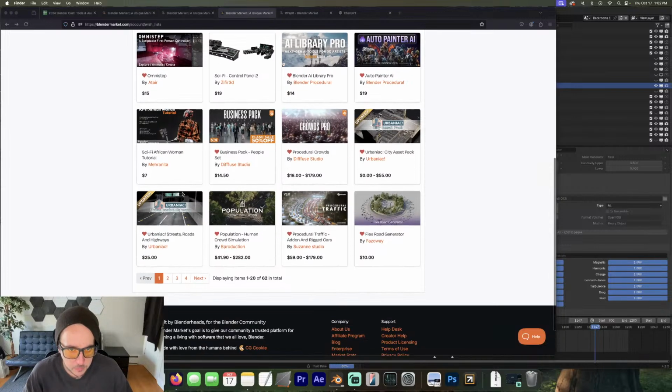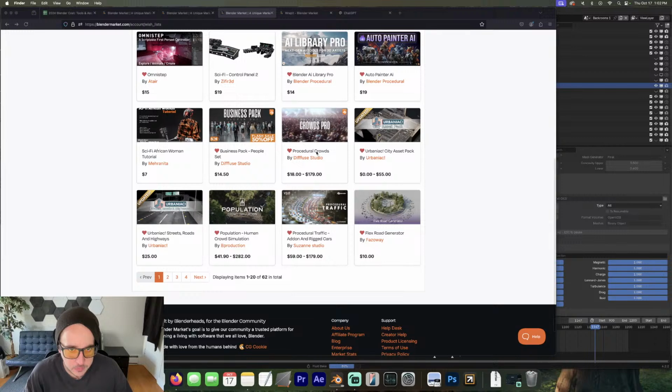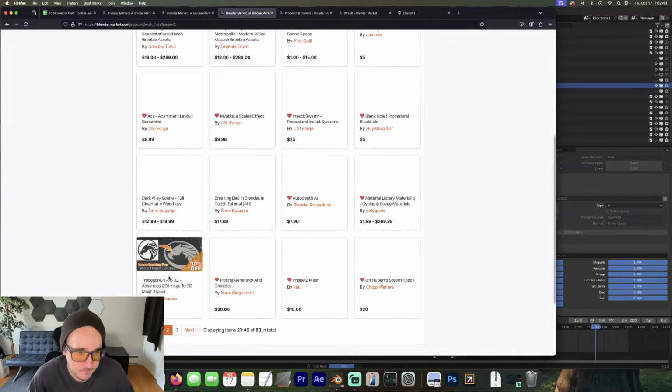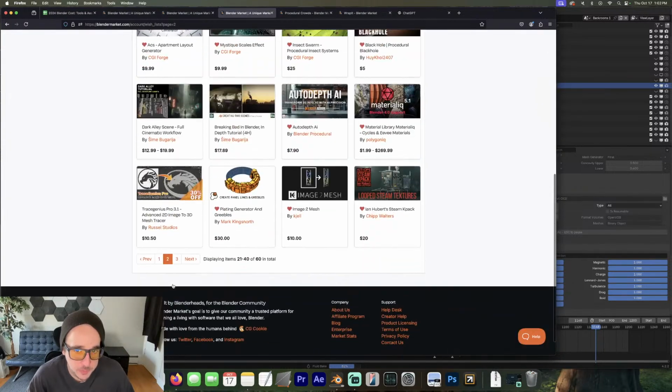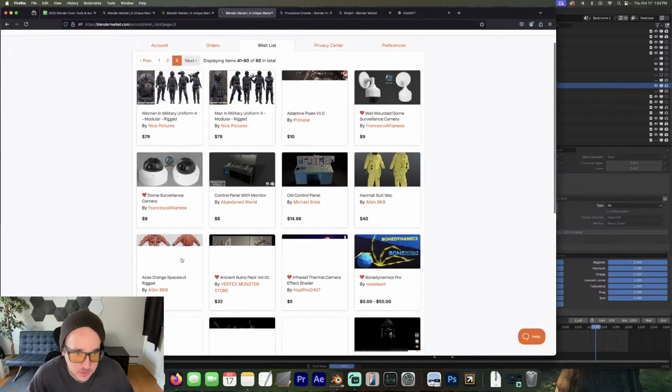What am I looking for? Procedural crowds is the other one. Population, procedural crowds, procedural traffic, all made by different people. We're looking for population generators. How many population generators do I have in my wish list?